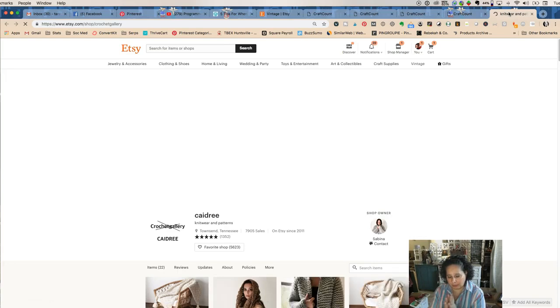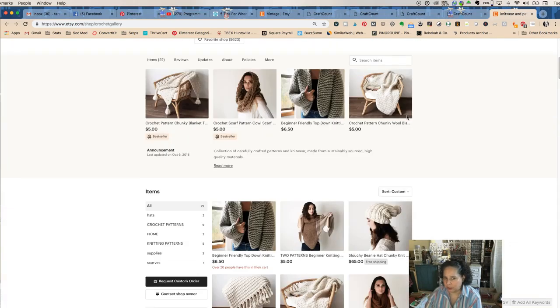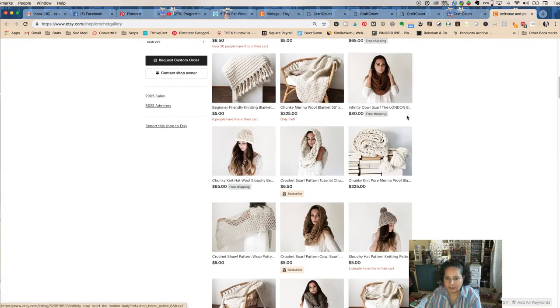Think about it. When you walk into a store, when you walk into Anthropologie, if you're buying for your teen girls, and you see that it's all teen clothing over here and all boys clothing over there, or you walk into Bed Bath & Beyond, you know that you're going to get candles, a bunch of different scents, but all the same kinds of things, right? But then you walk into a flea market and you're overwhelmed, you're looking around, there's so many things you could buy, and you're not as likely to purchase any one thing because there's such a difference in what's going on there. So that's just something to think about.